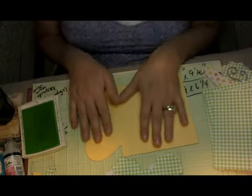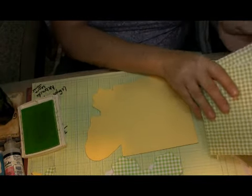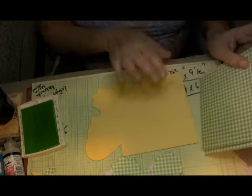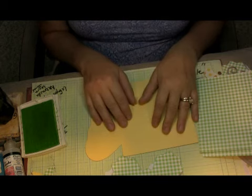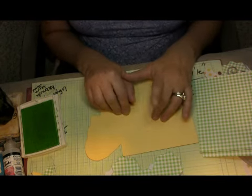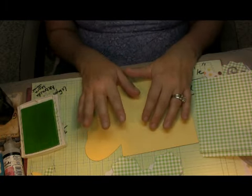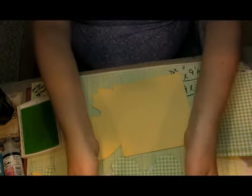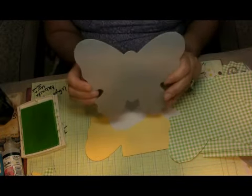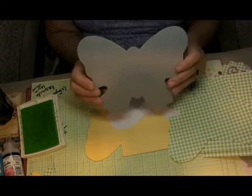Okay, now this is actually the third page of my book. The front cover doesn't count, so this is 1, 2, and 3. Now remember, the right hand side is yellow. On this one right here, we're going to add a little something extra to it so that when we put our pictures in, we'll have a little bit more interest. What I did was I cut another piece of chipboard butterfly out of the AccuCut Build a Album butterfly die.